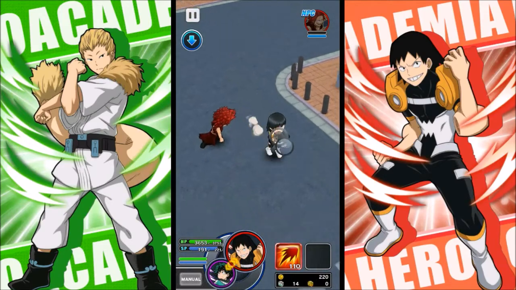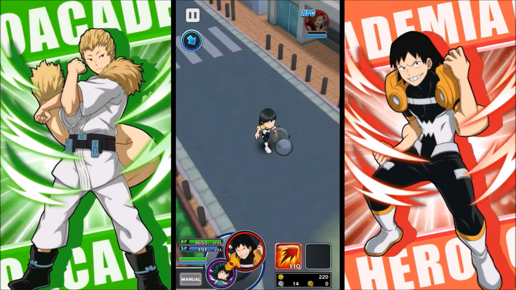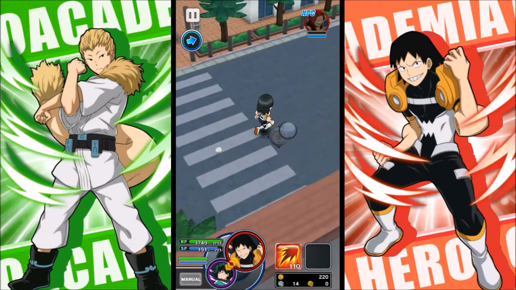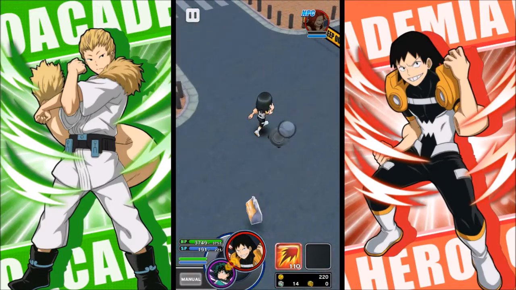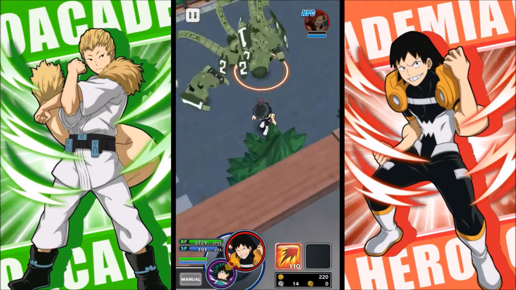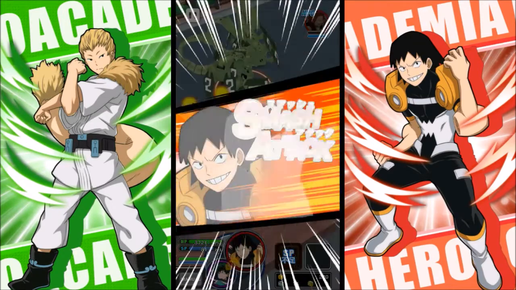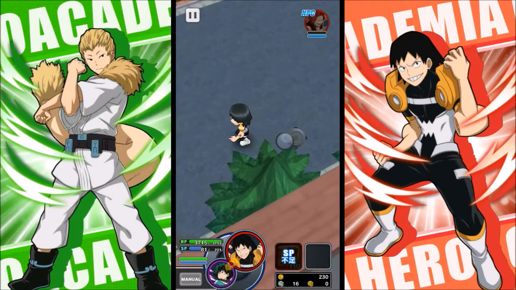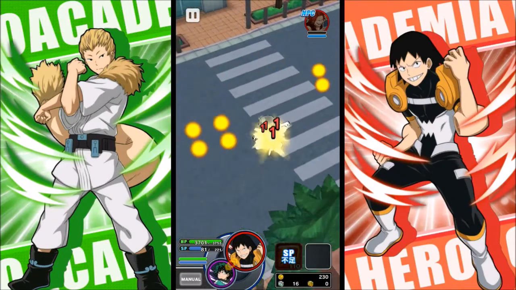Let me try again. Let's go over here and find some new enemies. Okay. Let's do this. And okay. They're not spawning. There, this is perfect. Let's try it. Here we go. Yeah, it just shoots kind of forward in front of him.